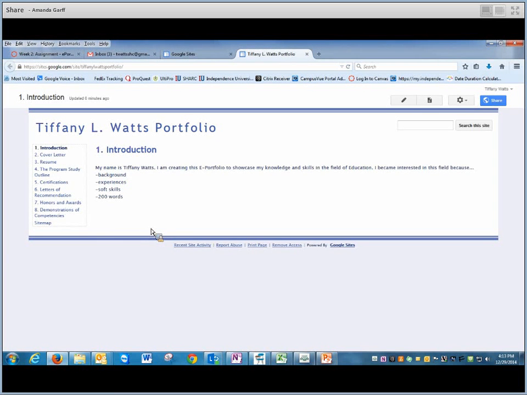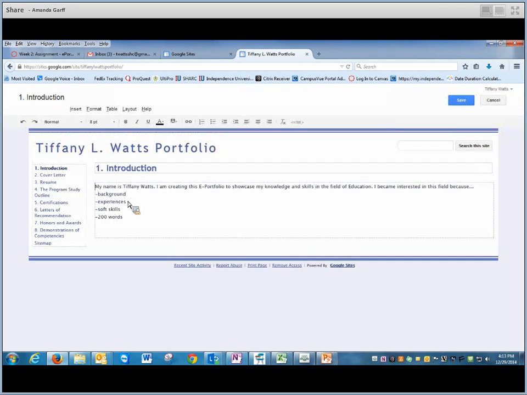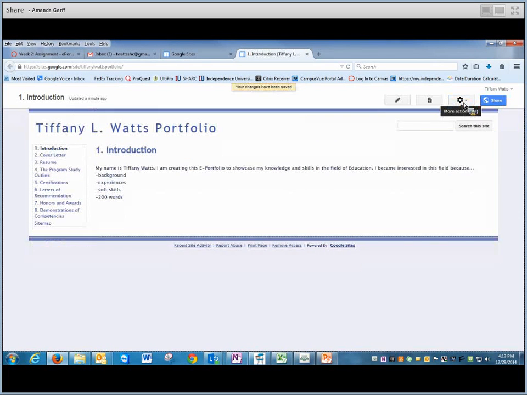So if you need to go and make changes, say, oh no, this is not what I want, this is just a rough draft, but I already submitted it, you do not have to resubmit it. All you have to do is go in and edit it, make your changes, click save, and your instructor will now use that same web address that you copy and pasted, and it'll take them to the updated version of your website. So any changes that you make will automatically update into the classroom URL that you submitted. So you won't have to worry about resubmitting that if you want to go and make changes.